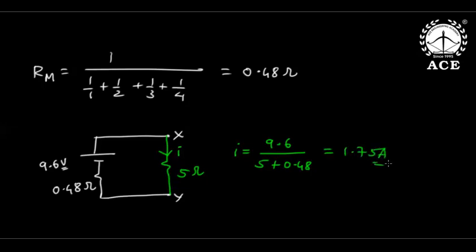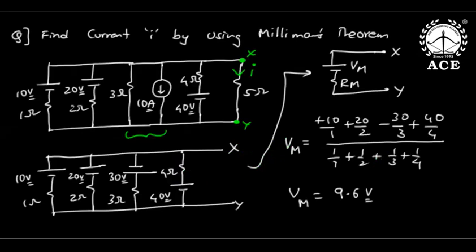This is a practice problem. He asked us to find the current by using Millman's theorem only. So what I did here is convert this into Millman's form. The current source in parallel becomes a voltage source in series. That is why here the plus is opposite to my reference, so minus 30 came and the rest of the things are the same.